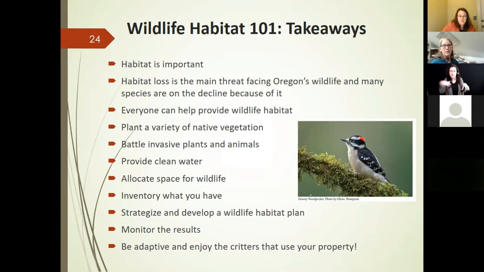And then when you're planning, start with an inventory and strategize, implement your plan, monitor, and bottom line is enjoy what you have and use your property. See what comes to your property. You'll benefit from it. As I'm sure many of you know, you live on the land for a reason. These species are beautiful, whether you're hunters or anglers or just bird watchers or listeners. These species are so important for healthy, diverse, and resilient systems. And there's something that we can do to help them, each one of us.